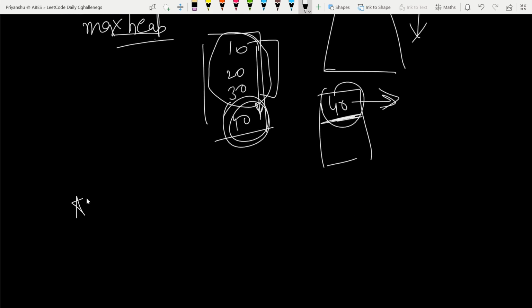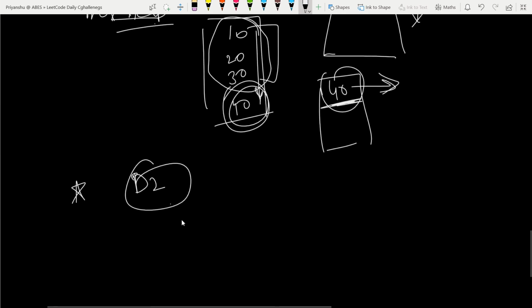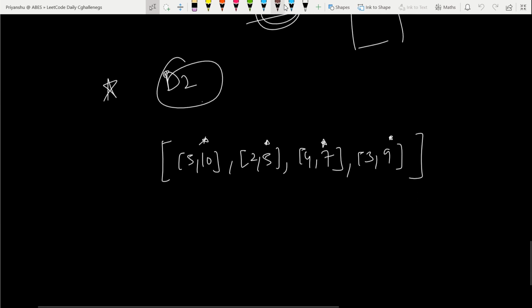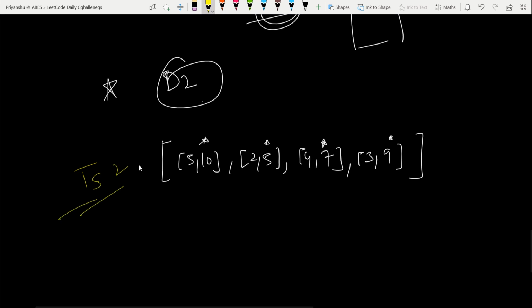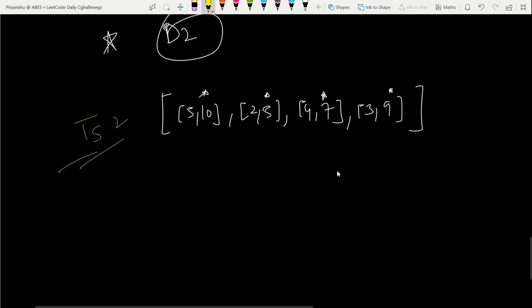So what we can do is put the elements of the 2D matrix on the max heap based upon the units. Let me show you what I am talking about. This is our default test case, the second test case we will be analyzing. So we have a max heap. Okay, we can definitely make a max heap. Now what can we do? We have to iterate over this 2D array and put all the elements based upon the units.